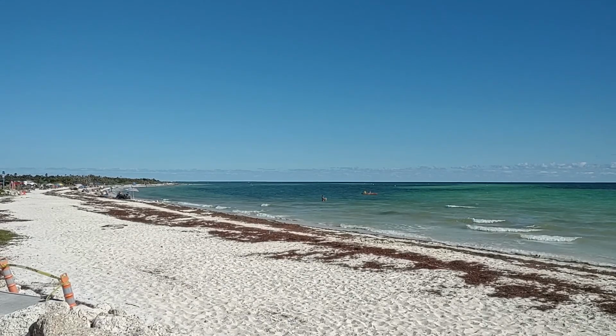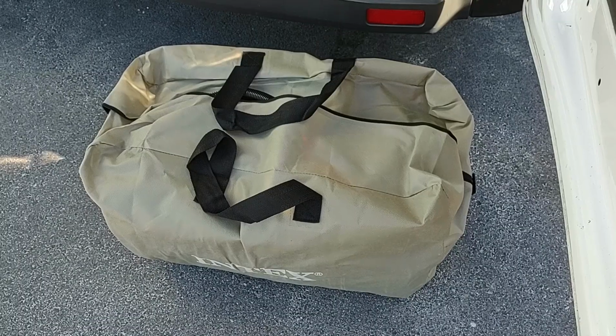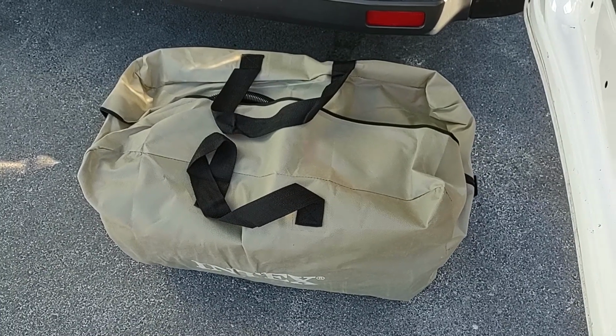Alright guys, so change of plans. I am super disappointed. I really want to use our kayak here that we just got, but the weather has really changed and it's super windy, blowing into the beach. So I'm just afraid since it's an inflatable kayak, that if we get out there, it's just gonna blow us back into the beach. So I think it's better just to put it back in. I started getting it out. I think we're just gonna go for a walk instead, check things out here.